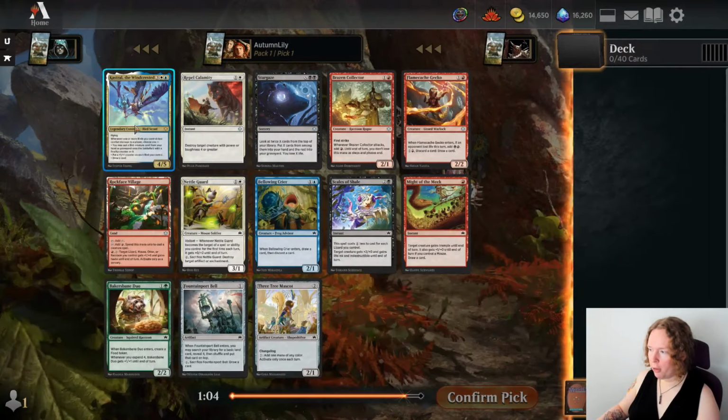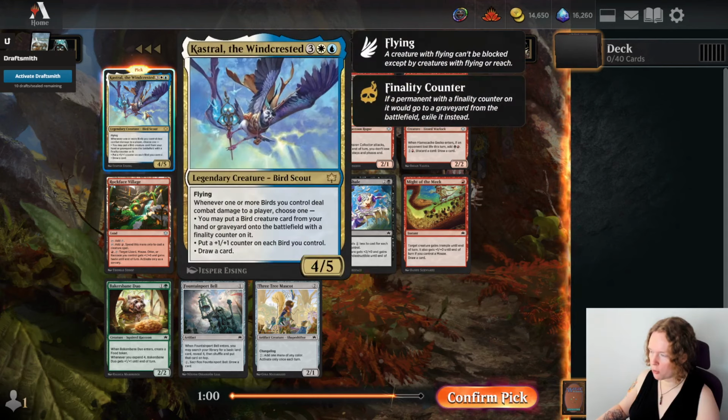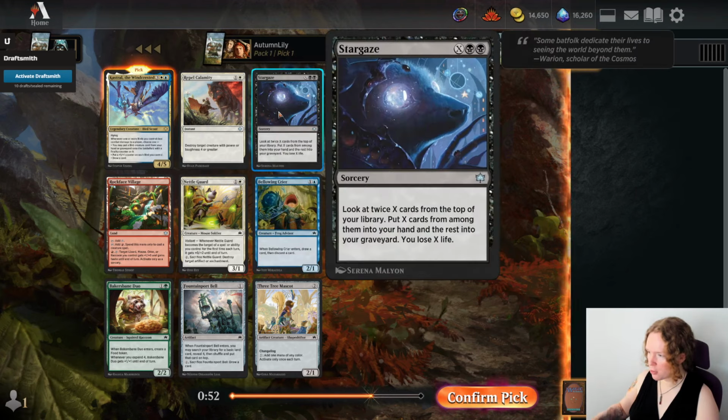All right, well, we opened the busted rare, so that's nice. This card is so silly with Strike Force. What else is there in the pack? We're passing Repel Calamity, which is pretty solid. Some people say this card's good. I don't know.